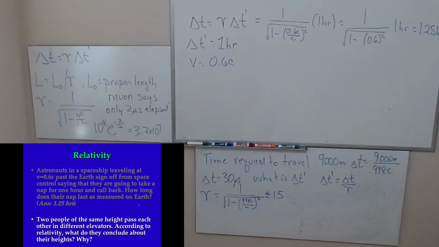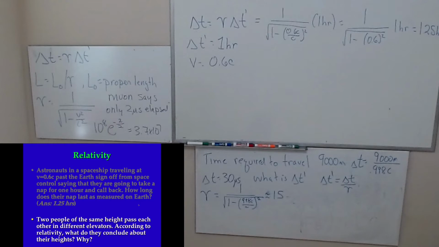Are they correct? No. No, they are correct, because that's what they measure. I mean, that's actually what they're going to measure. They're going to measure that person being shorter. It's only in your own reference frame, because you're measuring the proper length, that you're correct. But everybody else who's moving at the same speed relative to you is going to say you're shorter. Everybody. That's what they measure. And it's weird. I know. I understand. The thing is everything's relative now.